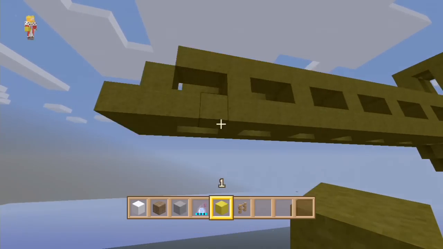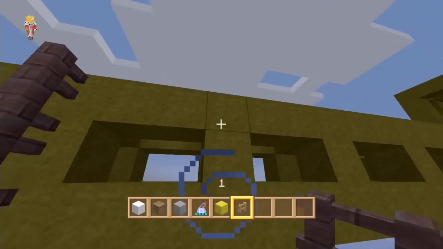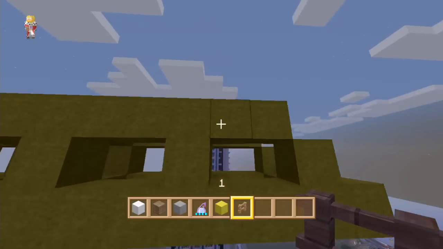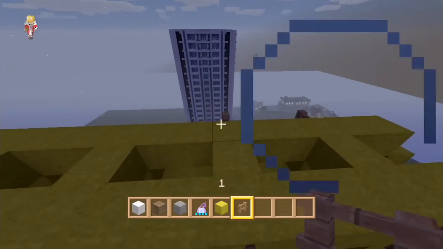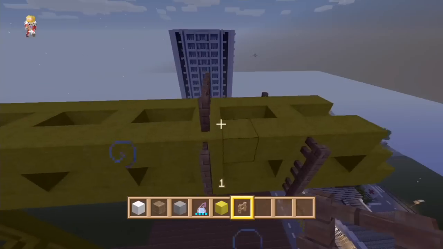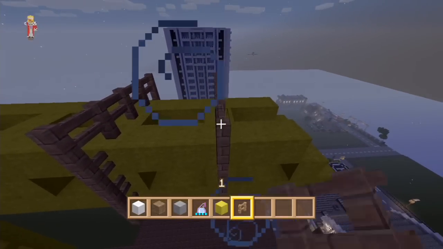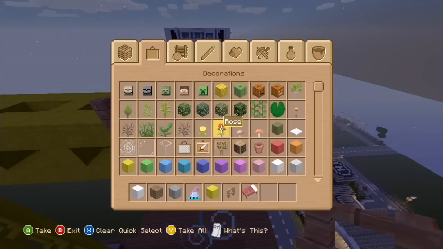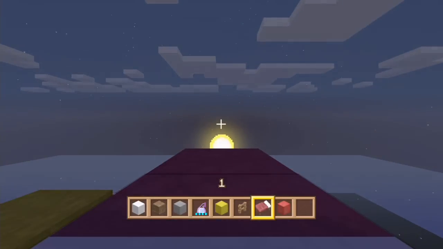Okay, but let's do the slidey bit. So we're going to use fence posts here. We're going to go one, two, three. One, two, three for now, just to see. We go like this, and like this. And then these will also go along the top. And this is the part that's going to slide forward and backwards. Maybe we'll do this bit red. Let's get bed as well so we can sleep away the night in a second. And a bit of red wool as well. Get a bit of colour in here.